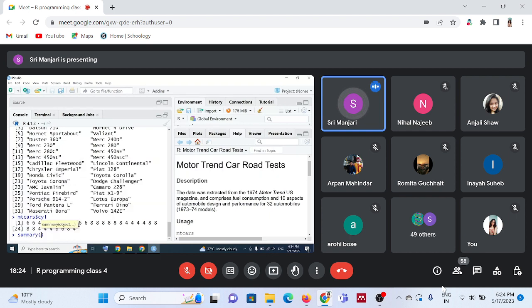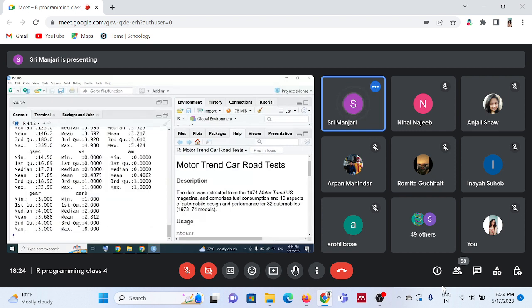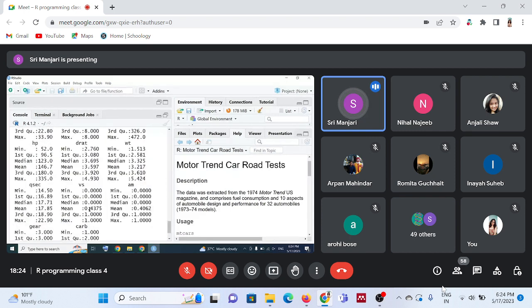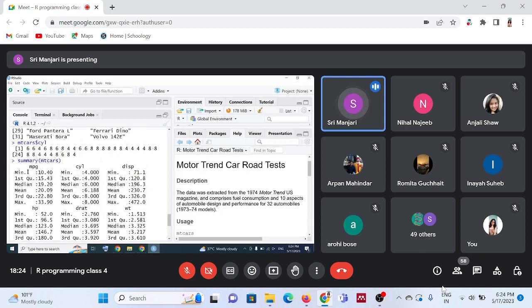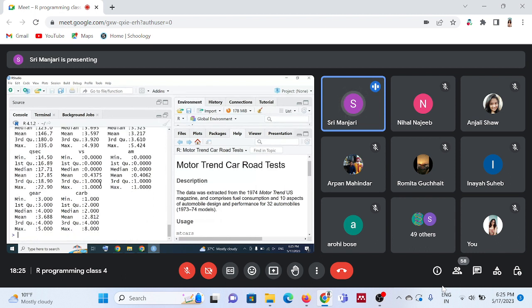Give summary of mtcars and enter. It will give out the minimum, first quartile, median, mean, third quartile, and maximum of every column of data, provided it's all quantitative. Remember this.